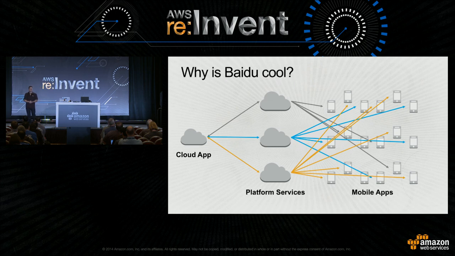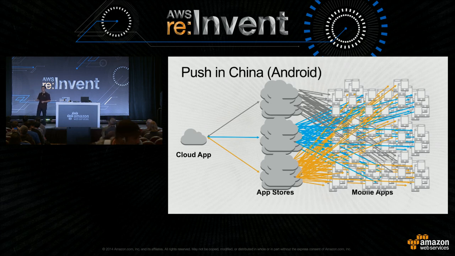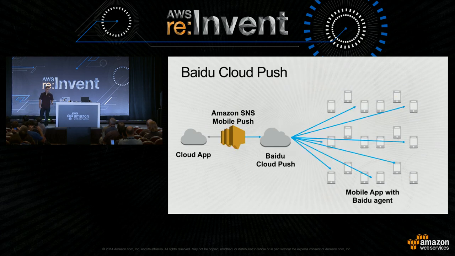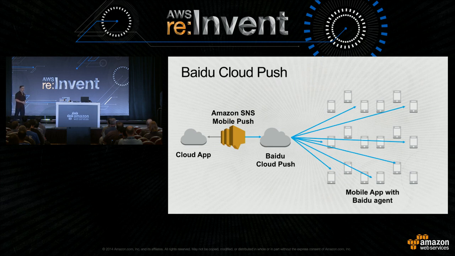A note on why Baidu is important. Pushing in China is complicated. In the rest of the world we have a handful of platforms, but in China GCM doesn't have a huge presence and push notifications are enabled through app stores — of which there are hundreds. With SNS Mobile Push and Baidu Cloud Push, you still use a single API and just change the message type. Baidu gets you to install a client as part of your application that interacts with their back-end systems, allowing you to push to any Android device in China regardless of which app store they're subscribed to.